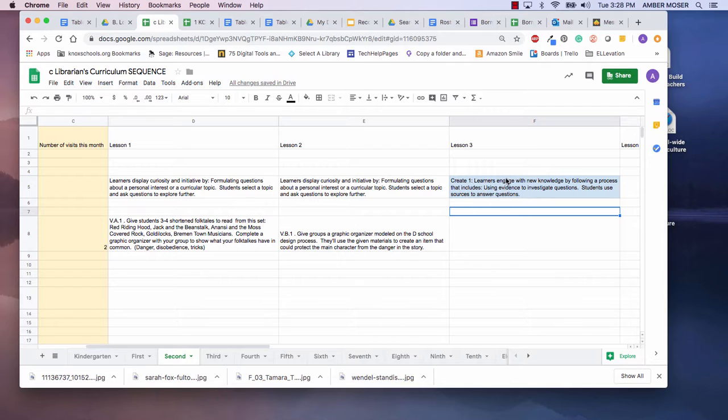So the thinking behind the scope and sequence being developed by you is that if you can do this kind of thinking in big chunks, if you can work on this some during the summer, if you can work on it throughout the school year, a little chunk at a time, eventually you will have a document that takes all that, oh my gosh, what do I do now, out of your planning. You will have a clear roadmap in front of you, and you will reduce a lot of your decision fatigue.